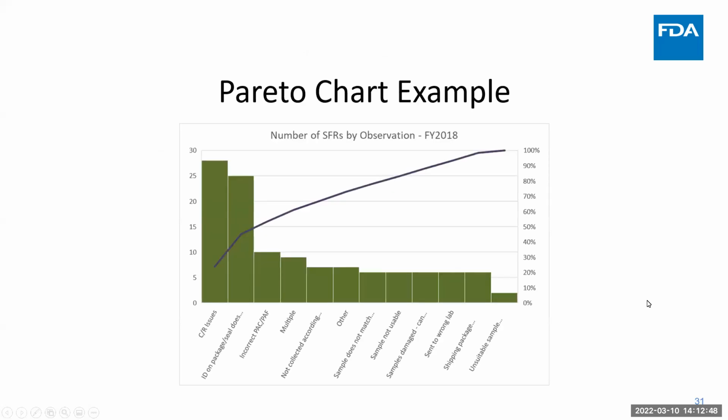Here's an example of a Pareto chart. It's generated in Excel and it's drawn on the same data that was used to generate the frequency distributions we saw earlier. Now you see this black arc above the data, that's called the cum line. And it indicates the cumulative percentage of the total as one progresses through each category in the chart. So we see that most of our nonconformances are indeed in these left two most columns, with a sharp drop off from the third one on. That might indicate that those are where you want to take action, but next slide.